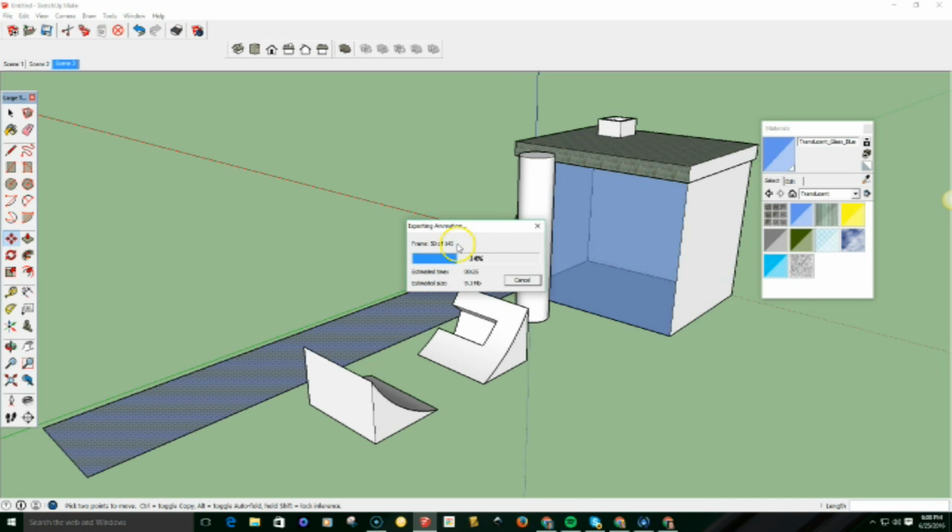So in this case, there are 145 frames of photographs being taken, and when we watch them really quickly, it looks like a video animation. So it looks very professional. The kids like it, and once they have this file, it's saved as an MP4 file, I believe, and it can be sent to you as a standalone file instead of having to open up the project in SketchUp. So I now have that on my desktop. I'm just going to pause and go open it up on the desktop.